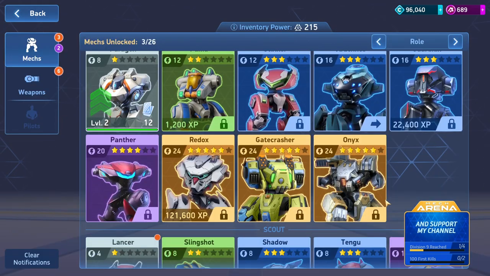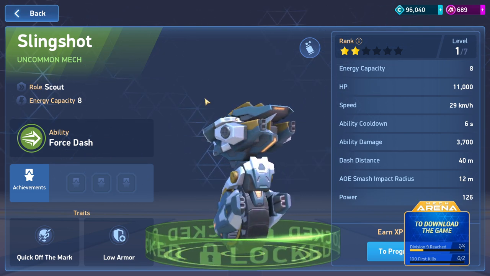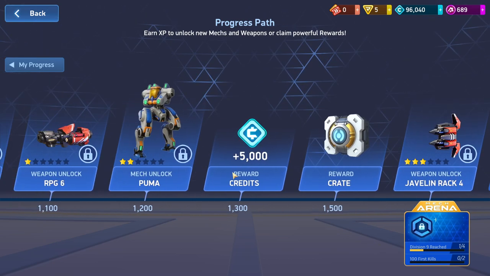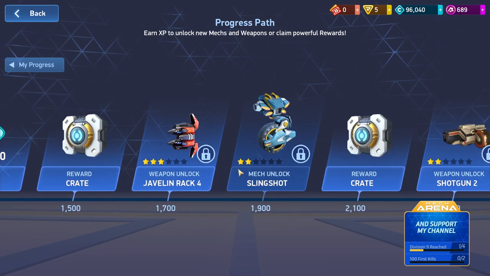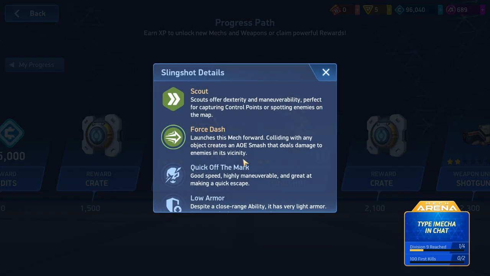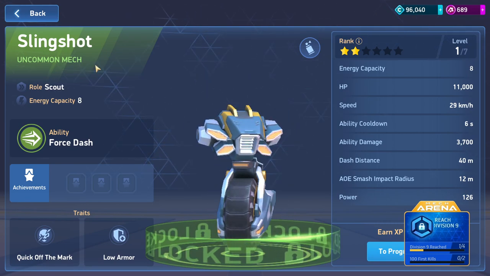Yeah, I need something fast. Give me something fast. Slingshot is... 29! Yeah, we go slingshot. My progress. Oh, okay, so slingshot is still very, very far. Okay, but I really want slingshot, so let's check it out. AoE smash dealing. Oh, it's got a melee attack. How could I not want that?